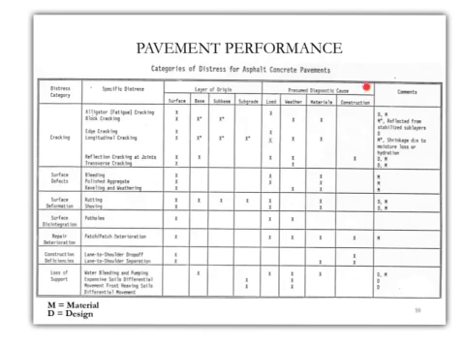Then the fourth major column would be the presumed diagnostic cause. What's the cause? Is it because of loading, weather, materials, or construction? So, for example, if we look at alligator cracking, the major cause of fatigue cracking is mainly loading. It's repetitive traffic loading over time. We're going to reach a certain limit beyond which the pavement cannot take any more tensile stresses, and therefore the alligator crack is going to initiate from the bottom of the hot mix asphalt layer and go all the way up to the surface until we see it.